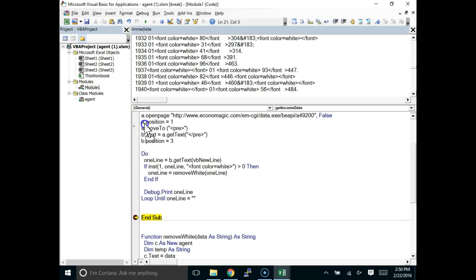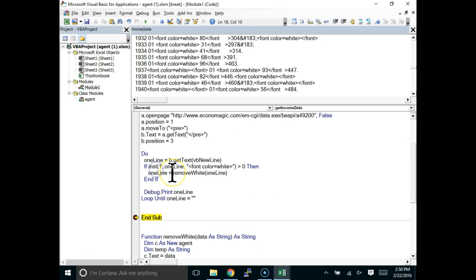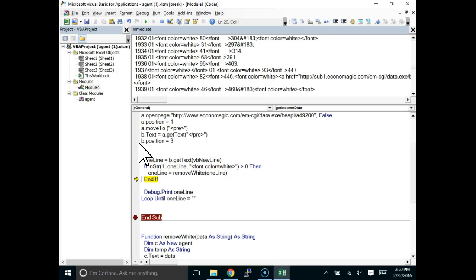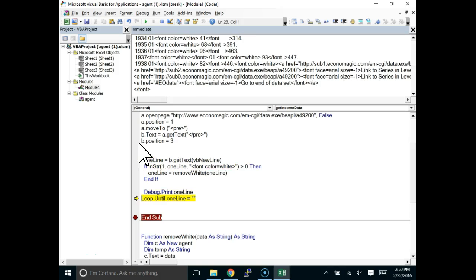Okay, so I'm going to come back up here. I'm going to set my position to 3, InStr. And now I'm just going to go one line at a time. Shift F8, Shift F8, Shift F8. I'm watching to see, do I get in here? I didn't get in there, so that line didn't have it. I'm doing Shift F8 one line at a time. These first 3 lines don't have anything. Next one doesn't, apparently.